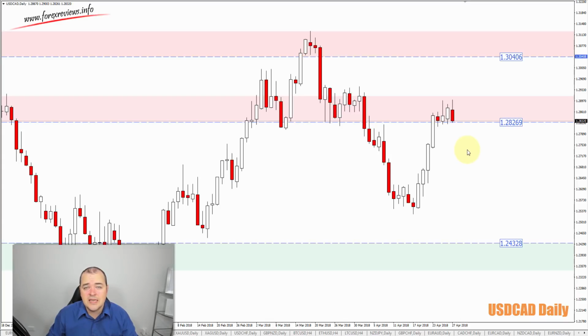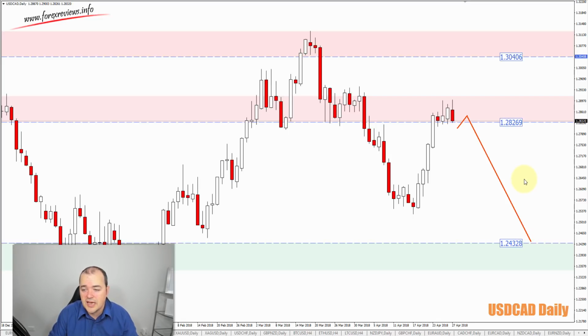Now, for all those people who are not in a sell position on US CAD already, what I'd like to highlight is that this is still a great area to look for a potential bearish opportunity in this area and a potential move to the downside. Potentially look for a move all the way down to that low area as a potential management point area to the downside, or potentially looking for a move all the way down to the 124.32 zone area to the downside.